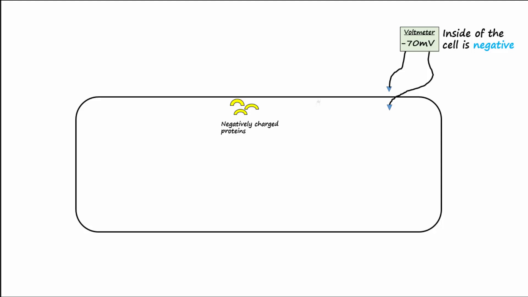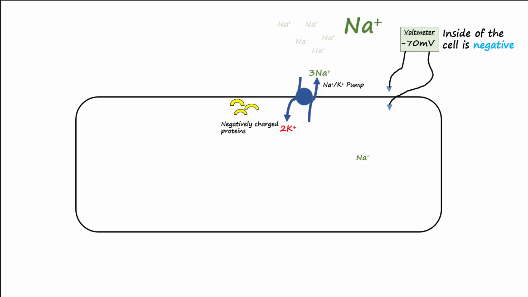Secondly, the sodium-potassium pump uses ATP to pump three sodium ions out of the cell for every two potassium ions it pumps into the cell. This pump moves more positive ions out of the cell compared to positive ions brought into the cell. This imbalance of charge movement due to the pump contributes about 15 millivolts of the total 70 millivolt potential difference. The sodium-potassium pump also creates gradients: since sodium is pumped out, the concentration for sodium becomes higher outside the cell. Potassium is pumped into the cell, so the concentration for potassium becomes higher inside the cell.